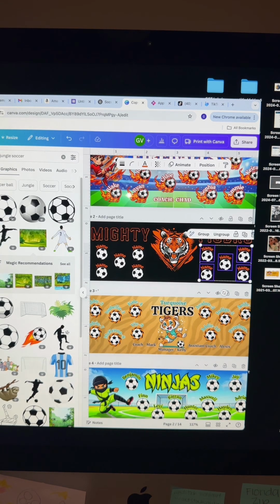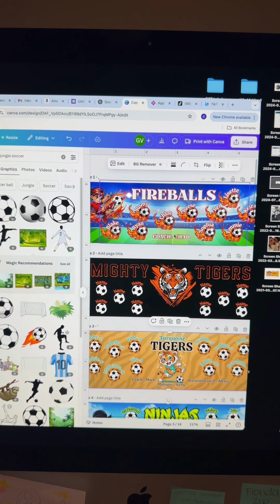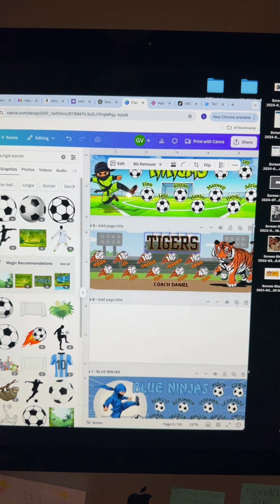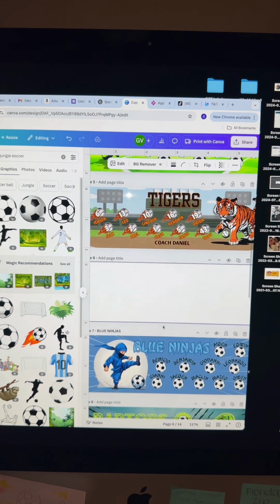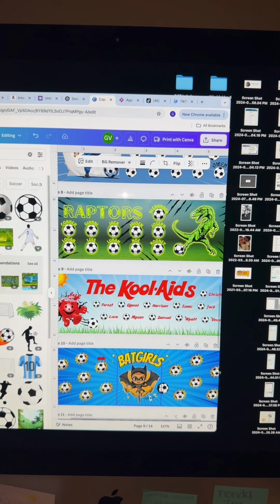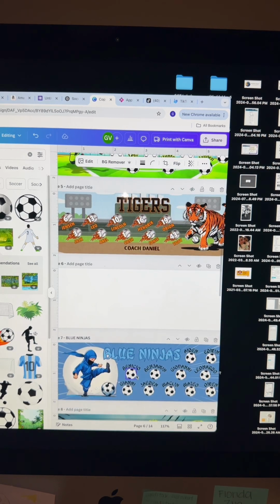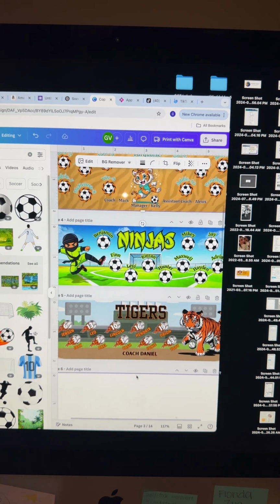Some of the keywords that I look for are like soccer field background, soccer field wallpaper. For this one, there is layers, there is tiger stripes, and then I put a colored orangey background. This is just a soccer field background. This is just a baseball field background. This is just a solid color with some rays, like comic stuff. You could just literally add whatever you find suits your team.